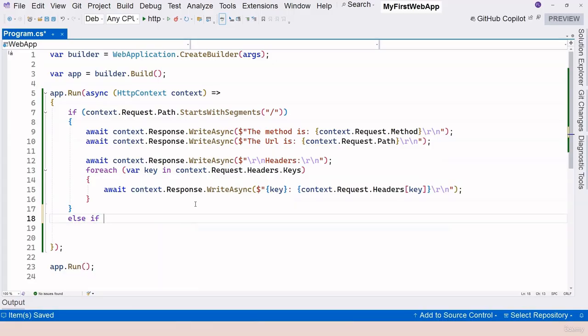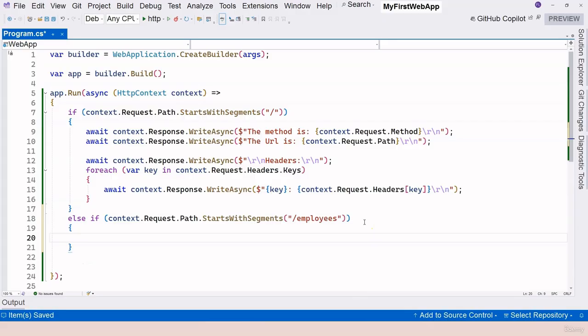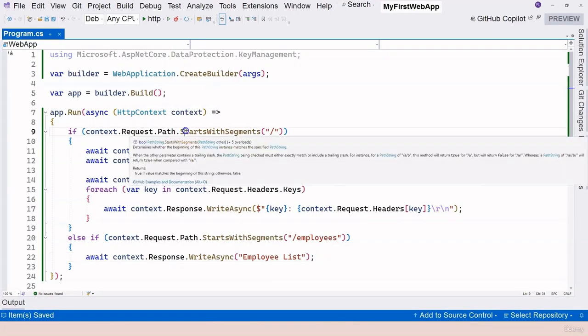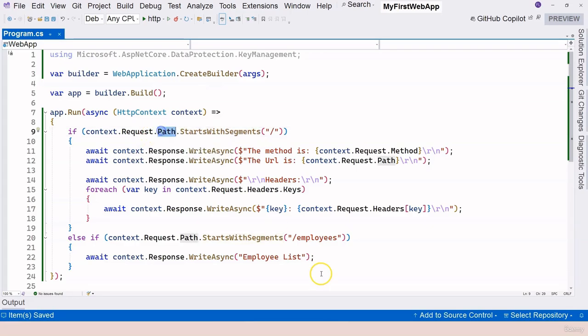And if we want to do another if statement here, if it starts with /employees, we want to output all of the employees. Right now, I don't have an employee list, so I'm just going to write this: employee list.